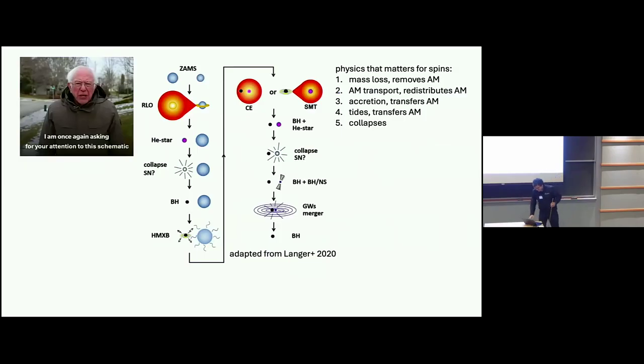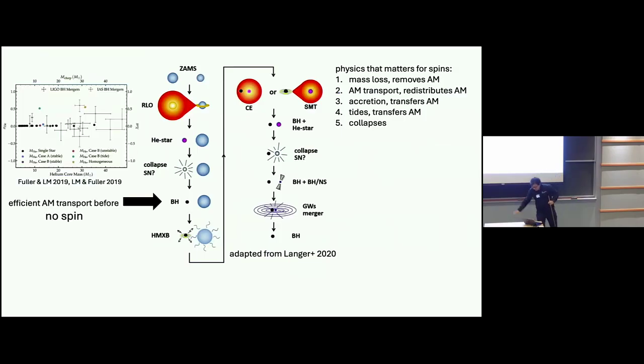So there are a lot of things going on here, but the first basic thing is that, at least for the first formed black hole here, the thing that's going to matter the most is probably angular momentum transport. Because from this phase to this phase, you have a very expanded, slowly rotating envelope and a very fast rotating stellar core, which eventually becomes your black hole. So if you have very efficient angular momentum transport, the result is that the spin of this black hole is likely going to be zero.